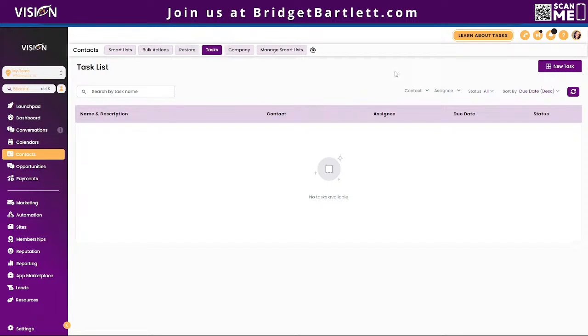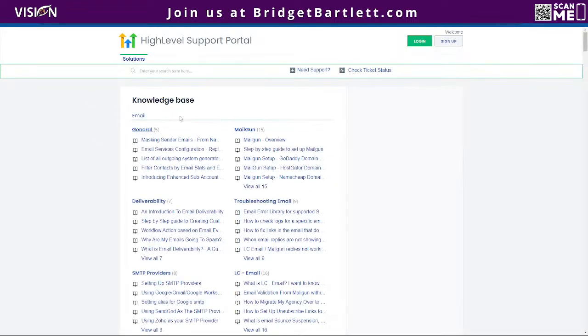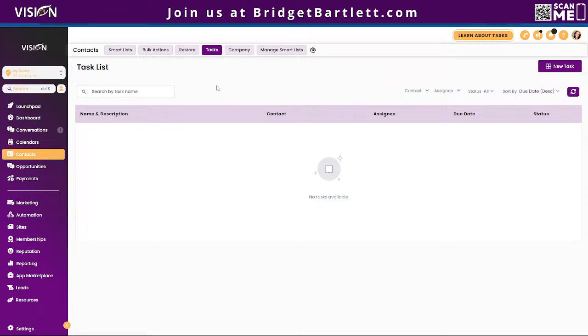So if I have lost the email or something like that, I can always go to the HighLevel support portal, which is help.gohighlevel.com. And then you can see here that you'll have to log in, make sure to use your HighLevel email account, or the email address you used when you created your HighLevel account, to get access to this. But you can check on your ticket status there, and then you can follow up there as well. So this is definitely a link that you would want to keep up with, or any type of software that you're using. Obviously you want to make sure that if you are submitting tickets for a client or for yourself, that you're keeping track of all those things.